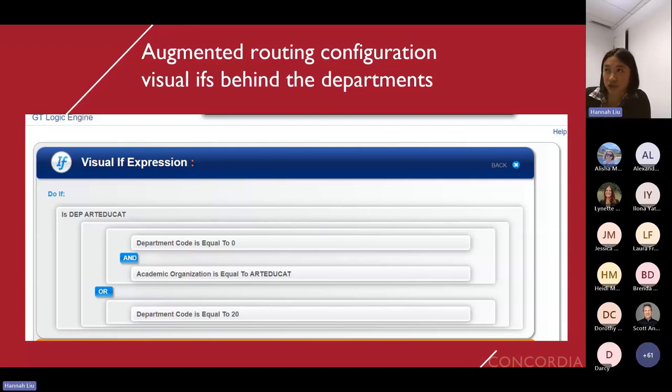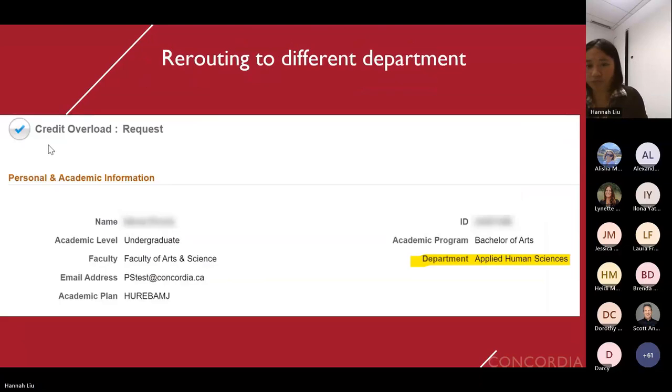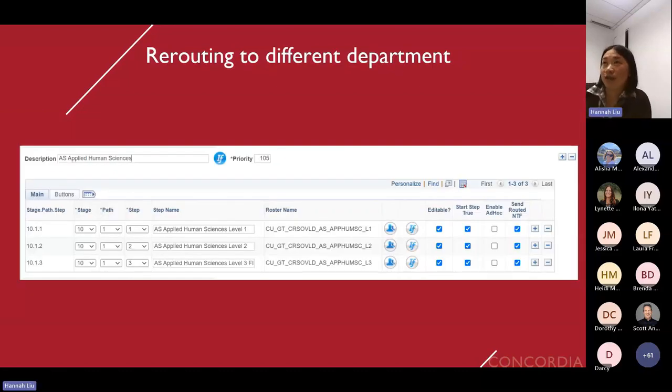But if someone went in and changed that field into a 20 from, say, 0, then that means it came from somebody else. So maybe a math department looked at it and said, this is not math, this is our education. They can pick that field and say, go to our education. So by default, this is kind of our standard look. And we try to standardize that for every form going forward so that it gives the student the same look and feel. So say applied human sciences has a priority number of 105.